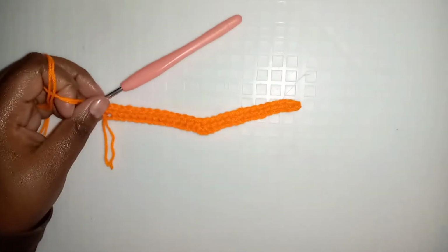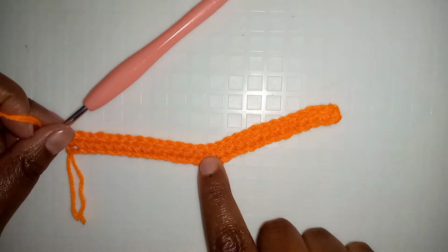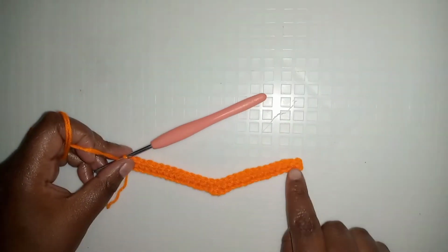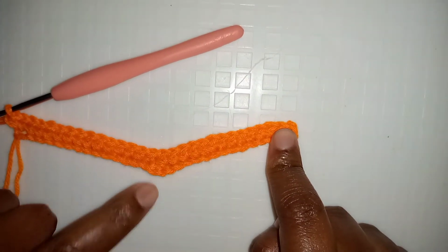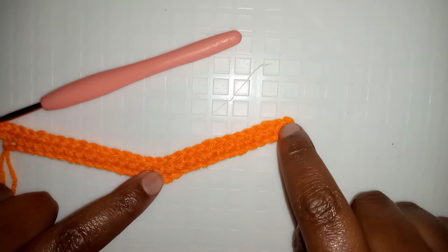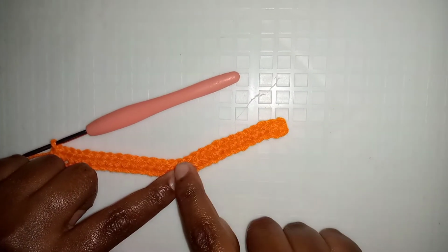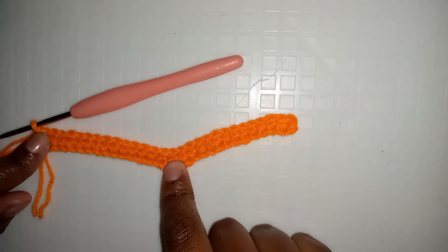And this is how it looks now. In this first row you cannot notice it very well, but once we do 2 rounds, it will start forming very well. The reason why we increased in the beginning and at the end is because, remember, we've skipped 2 chains in the middle. So we compensate for that by making an extra single crochet at the start and another one at the end, so that we remain with 30 chains. So now we have 15 on this side and 15 on this other side, right?